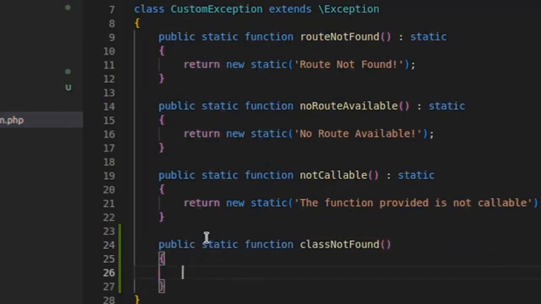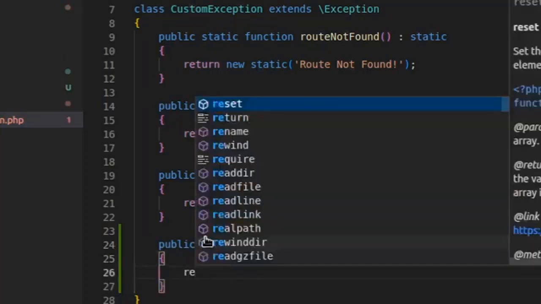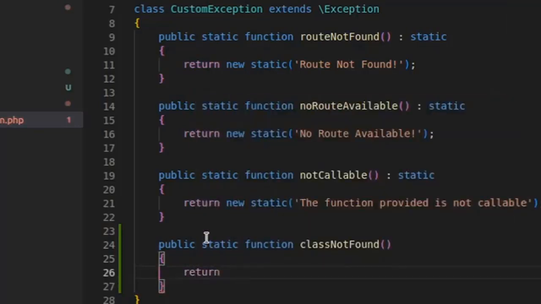It returns a new instance of the parent class, so static. I made some typos. Okay, the error message will be class not found.